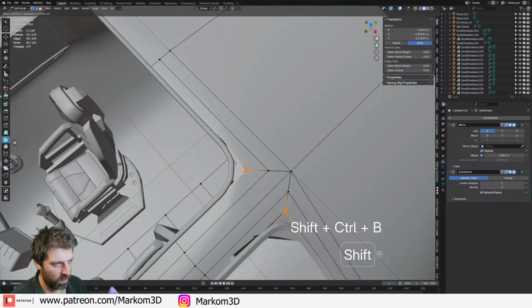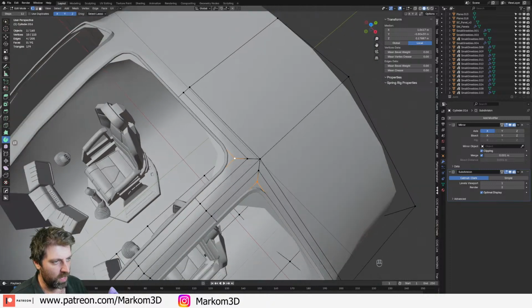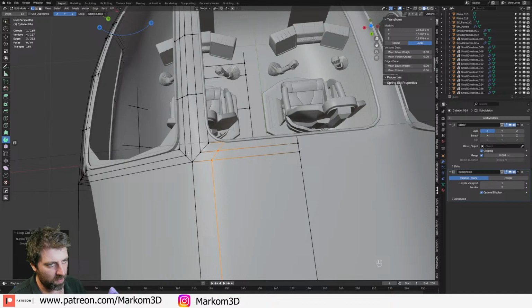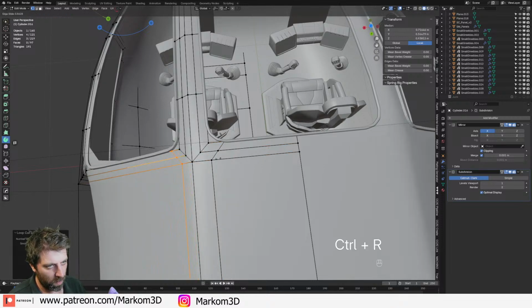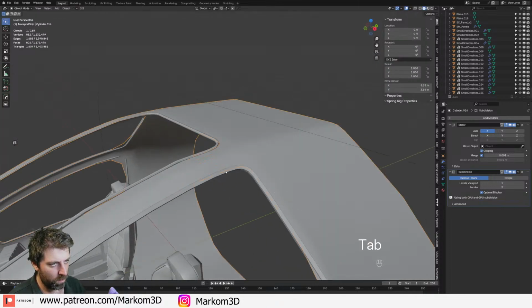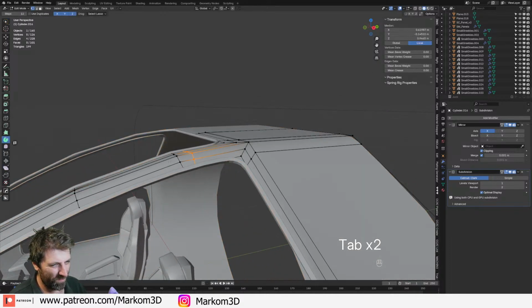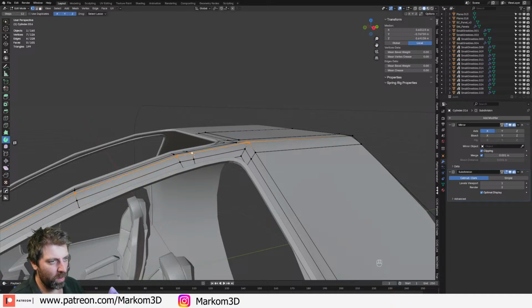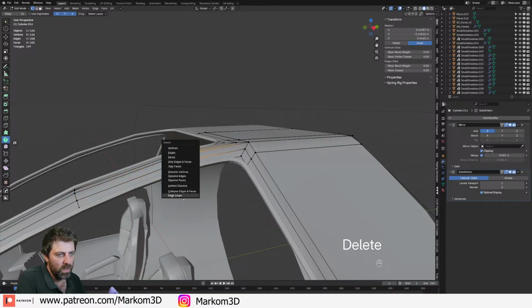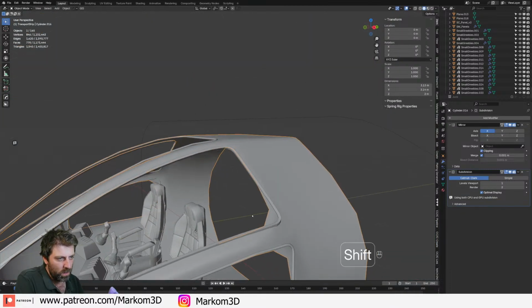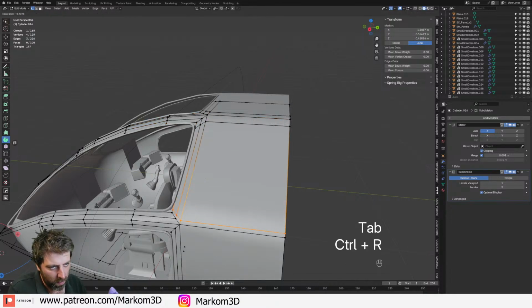Control Shift B. But what if we do 1? No, you suck. It'd have to be something like this. Something like that. Delete edge loop. Maybe we can just get away with it.